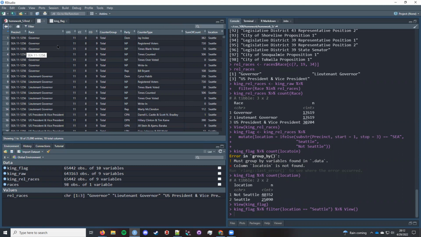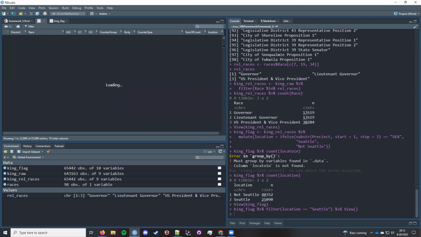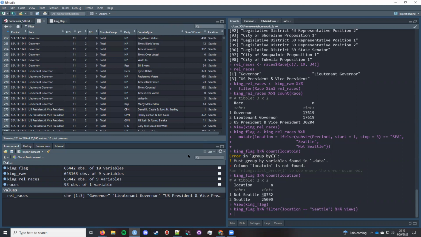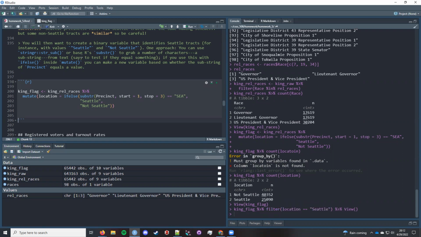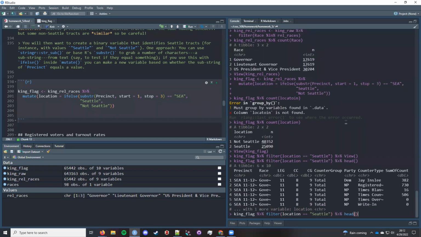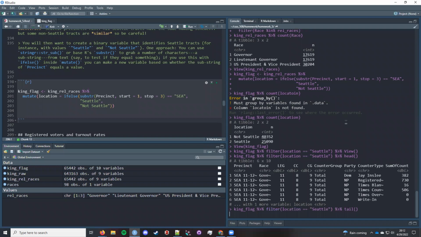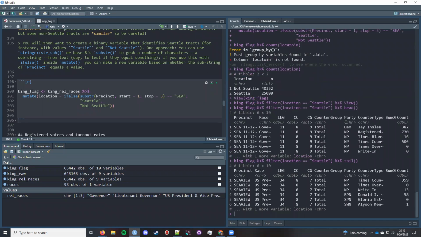Okay, so SEA, we seem pretty comfortable with as an example of what we're talking about. So maybe instead of looking at it this way, we should look at the top and bottom for a spot check. Again, SEA looks fine there. Top and bottom. So our filter has also captured C view. So perhaps Seattle is just SEA and then a space, and we don't want to capture C view.